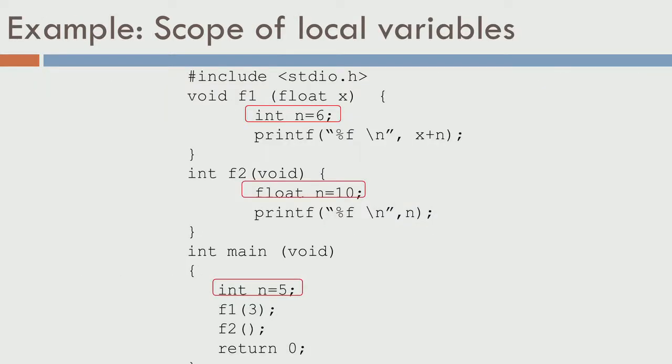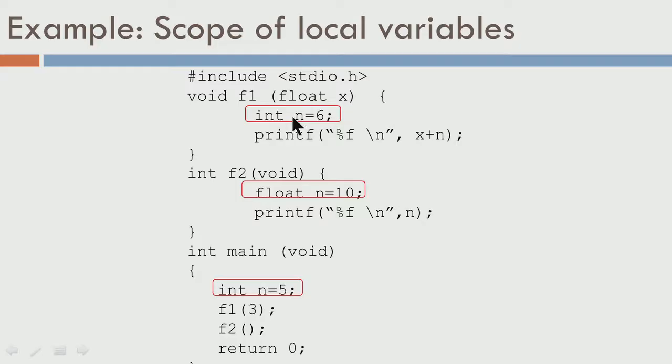So, let us see a small example of what the scope is. Let us first look at the main function. It has a variable called n which takes the value 5, and you call f1 of 3, and f2 which has no parameter and returns 0. This is not really doing anything with n. This example is only there to show you what the notion of scope is. As a control you will start with int n equals 5. So, n gets the value 5, and then you have f1 of 3. So, 3 is the actual parameter, f1 is the function name. You go and look at f1, f1 expects a floating point called x. So, x is the formal name.